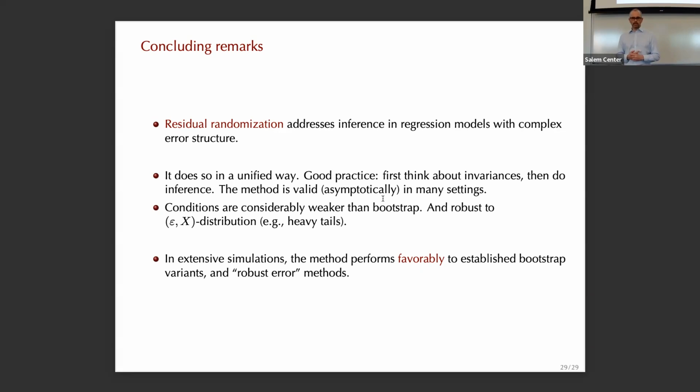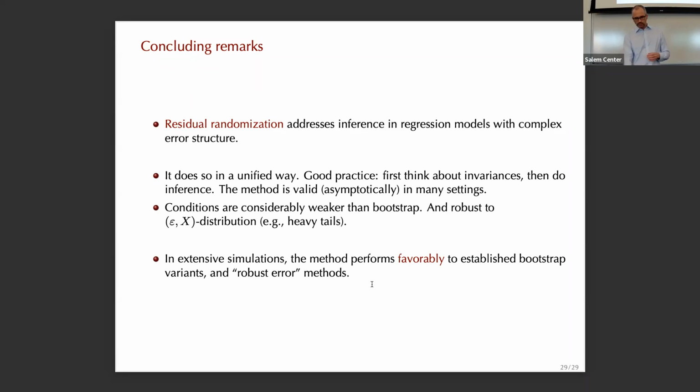So just to summarize, what I showed you today is this residual randomization inference, which hopefully convinced you is at least a unified way of doing inference. You just have to think about what transformations make sense for your problem, and you pass it through that same procedure. In contrast, the bootstrap always requires tweaks and adjustments depending on the problem. In many cases, we don't need assumptions on the distribution of the errors or the X's. It can work also in quasi-high dimensional settings. And I think in general it's good practice, and it can be very helpful for practitioners because it just gives them a procedure and only asks them to think about the structure of the problem, and not worry too much about the analysis.